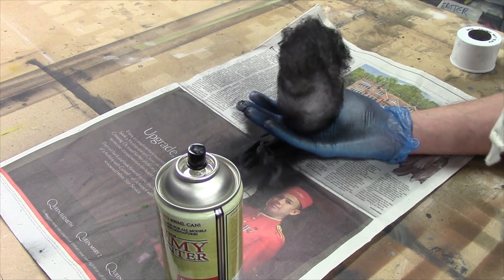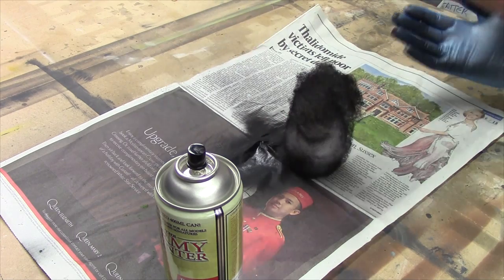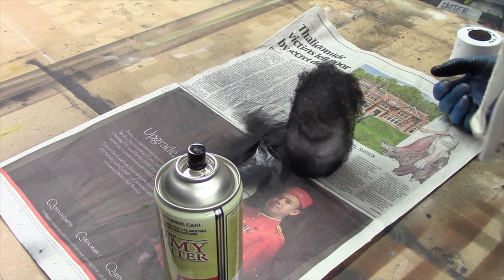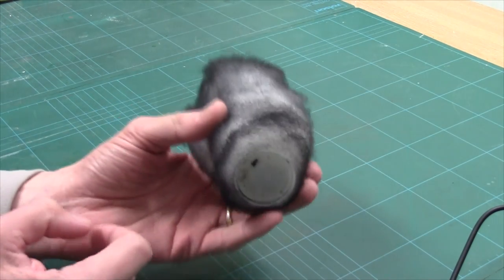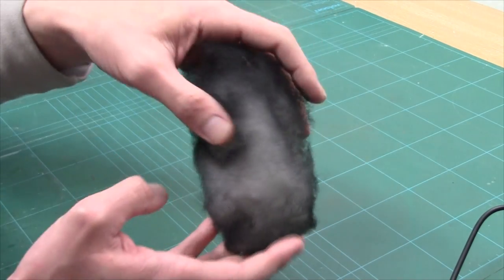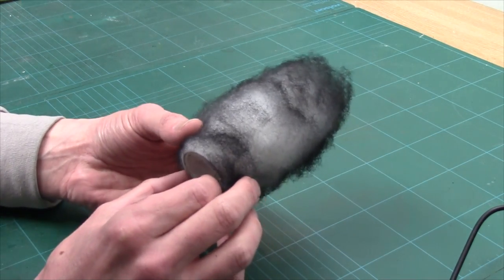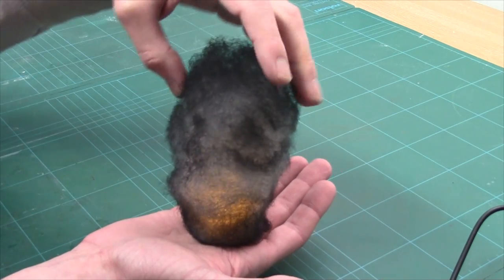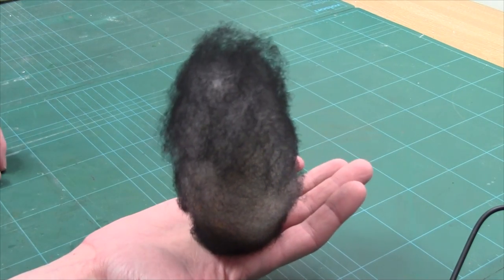I need to leave this to dry because I'm not going to mess around with the little LED switch. One of the other benefits of using the spray primer is it makes it all nice and firm and solid. Here we are all dry — doesn't it look lovely? If I bring it up at the bottom you can see you can still get to the switch. The actual primer has firmed it all up and bonded it together perfectly. Now — the moment of truth. Switch on — and there it is glowing. Let's be honest, we want to see it in the dark.